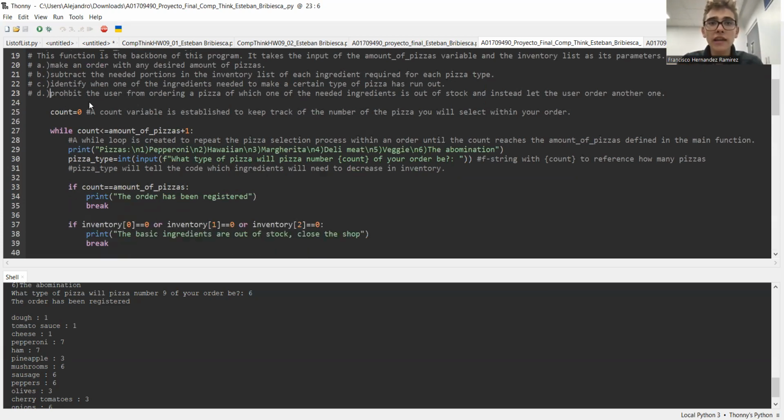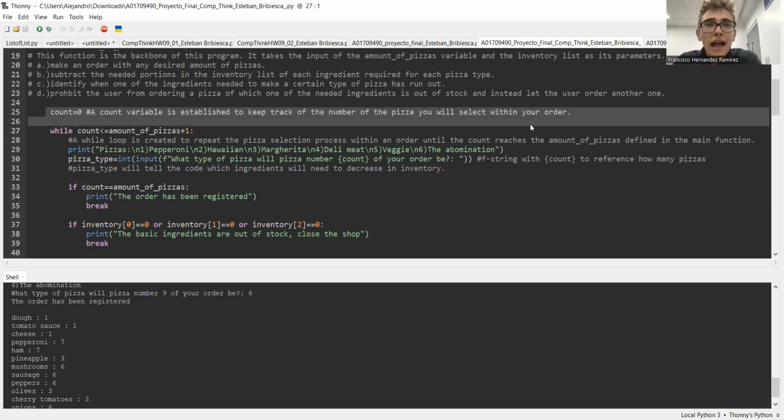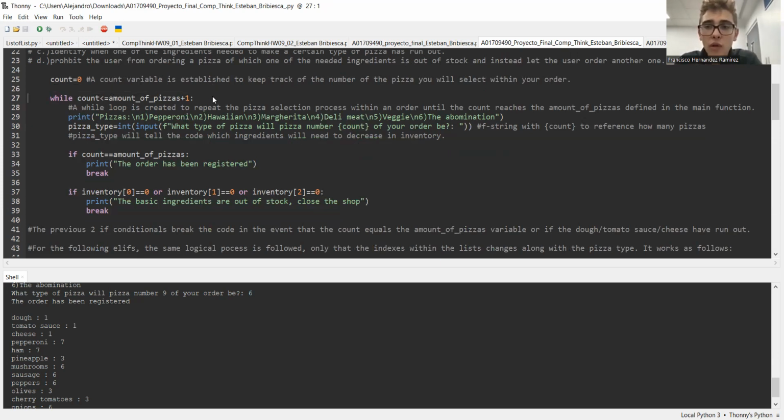And now we get into the actual functioning of, well, forget the redundancy, it's a function. So we have the count variable. What do I mean by a count variable? A count variable is a variable that will only increase when there are enough ingredients for the pizza to be registered, right? And to be passed into the kitchen.